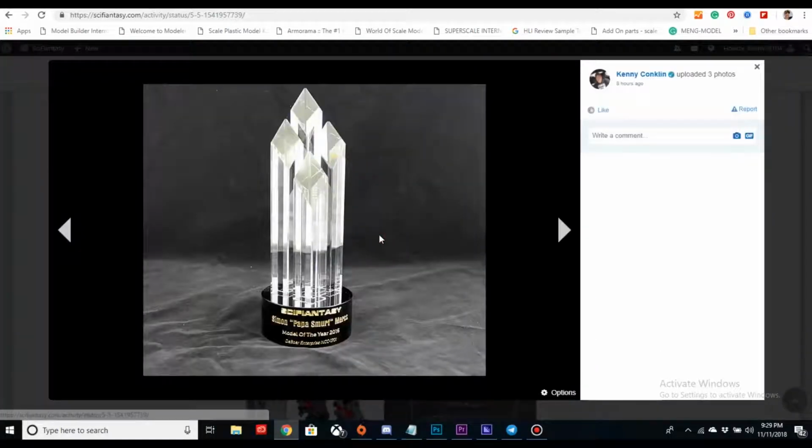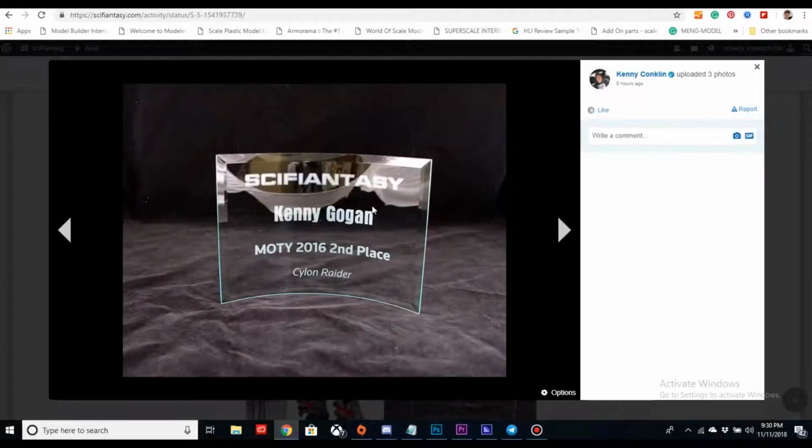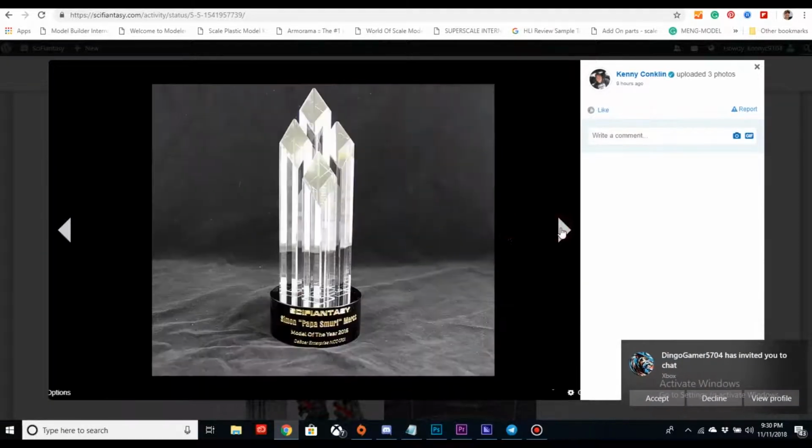This is the main trophy. That is a big guy. That's another picture of the last winner of the MOTY trophy, Mark Dunmore, and that's his build with the trophy, which is pretty cool. And these will be the second place winners' glass plaques, and there's a third place which is a little smaller than this. They're all engraved with your build, what year, what place. So it takes a little while for me to get these to you.